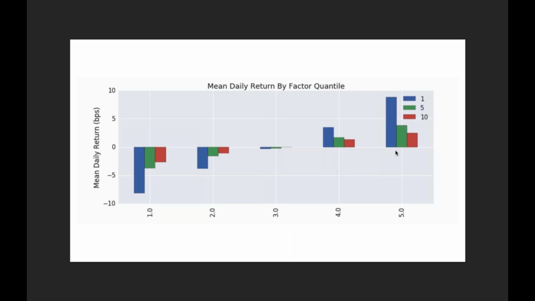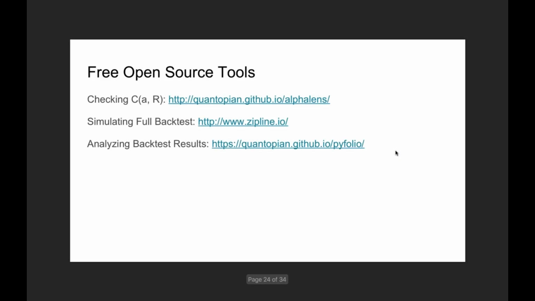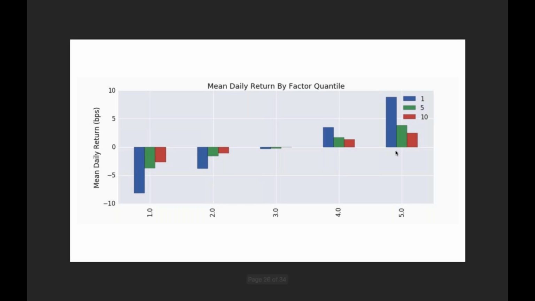And I'm not going to go deep into these plots. I just want to kind of tease these a little bit. And if you're interested, like I said, there are links I showed earlier on this slide you can follow. There are lectures on this. There are lots of materials you can look at. And this is, for instance, an example showing if you group stocks into buckets based on your predictions, what are the daily returns 1 day forward, 5 day forward, and 10 day forward.